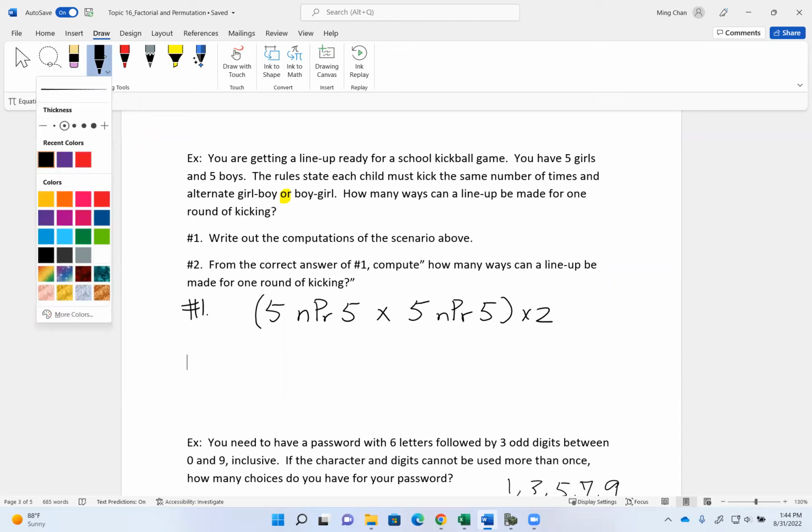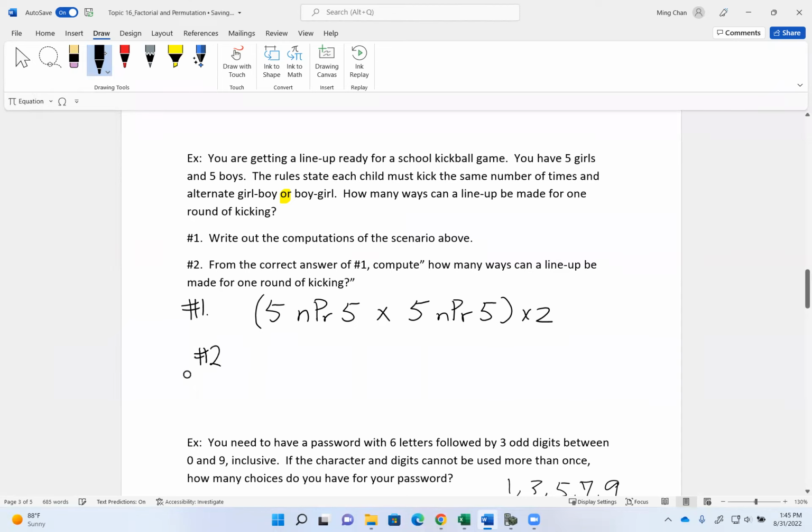Okay, so you can imagine this is the boys, then followed by girls. If I would do girls followed by boys, I would write out exactly the same computation. If I calculate them separately, I would just add the 2 together. So instead of adding the 2 same answers, I just go ahead and times by 2. Maybe that's easier. All right, so let's see what my answer is.